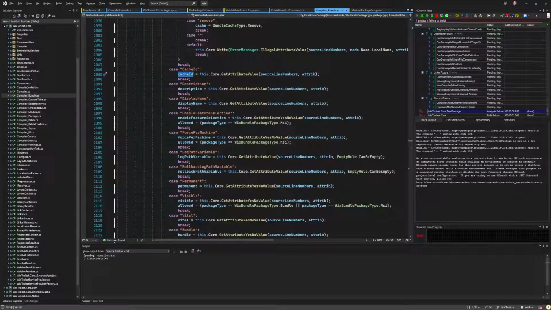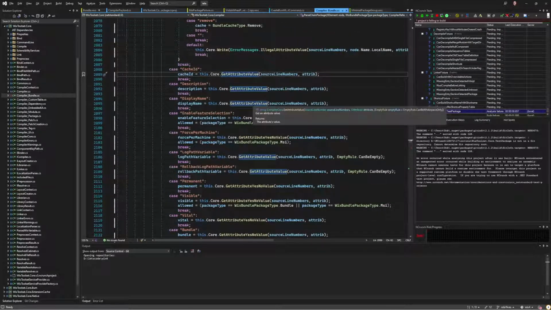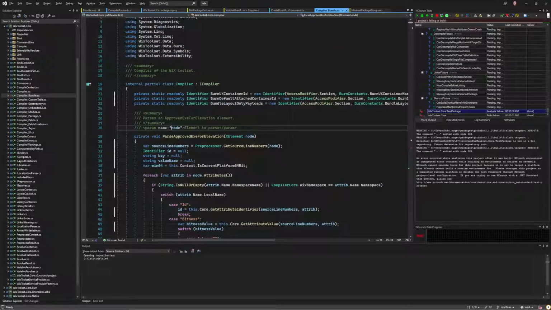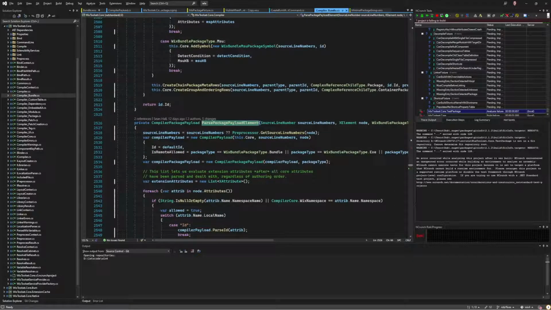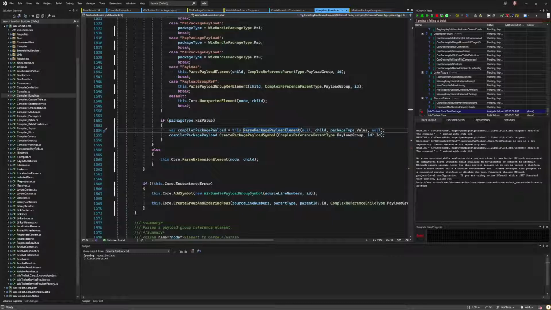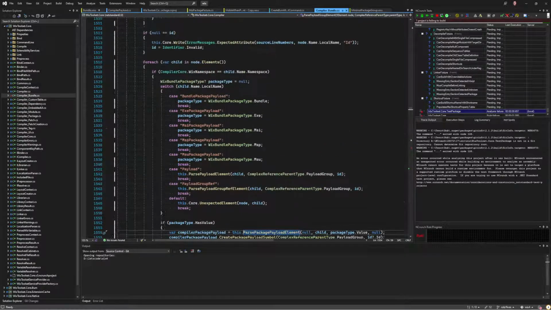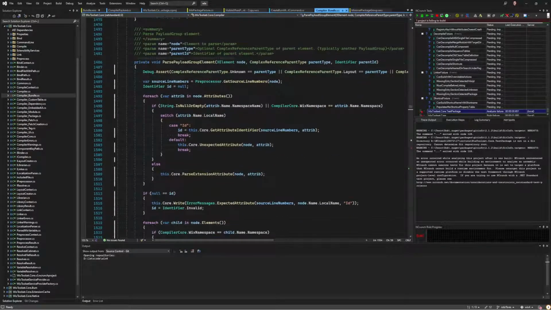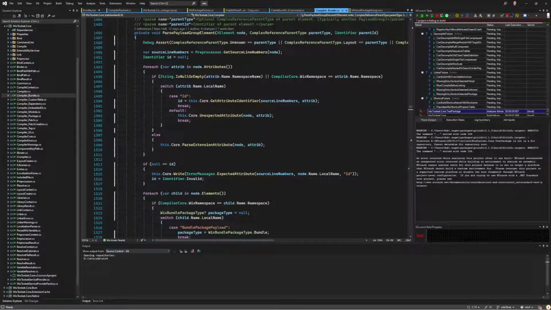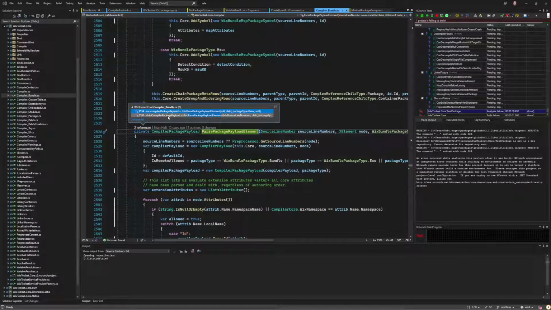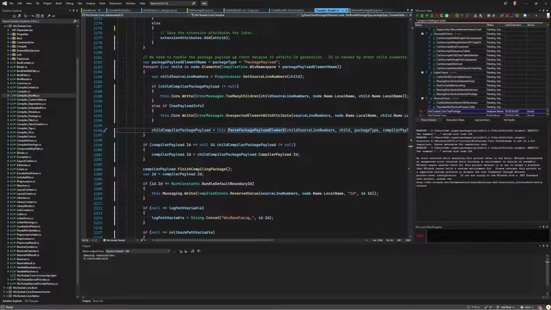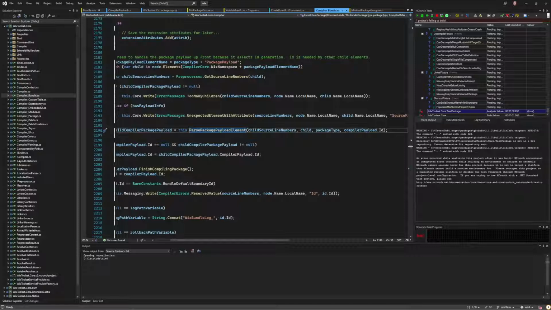So if we go back, I'm going to put a bookmark here so we can jump back here real quick. And we go back to where we were. I want to look at, this is a parse package payload, and there are two references to it. So let's go and see where the two references live. Here's one inside the parse payload group. Well, that's a problem, probably. Well, we'll see. All right. So what I'm trying to do is look around and see the different ways that we can get the payloads here.